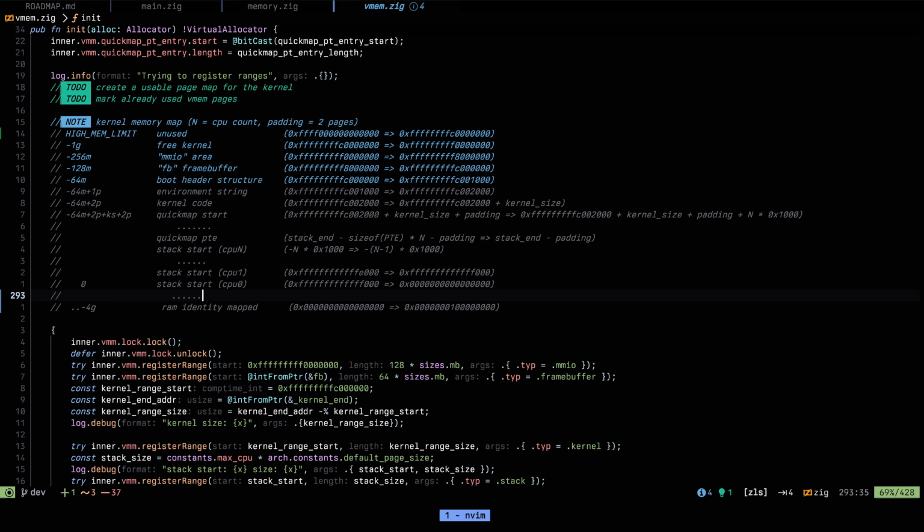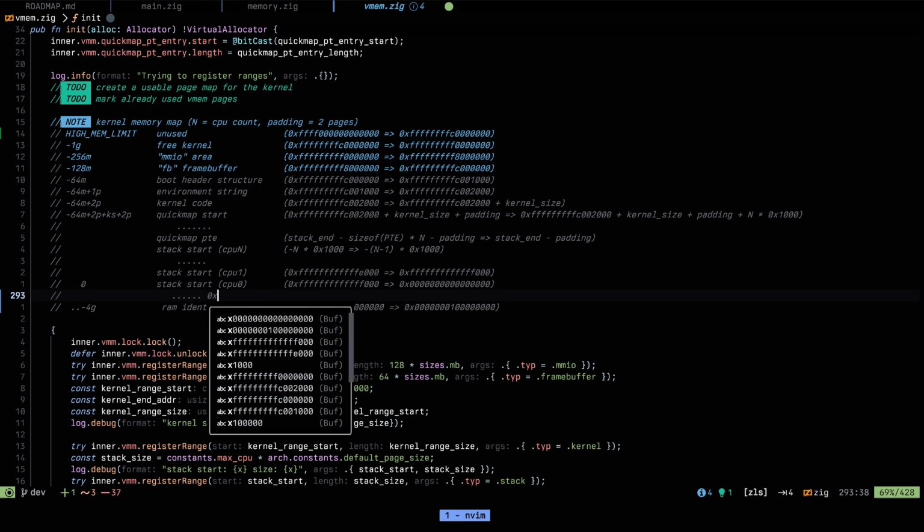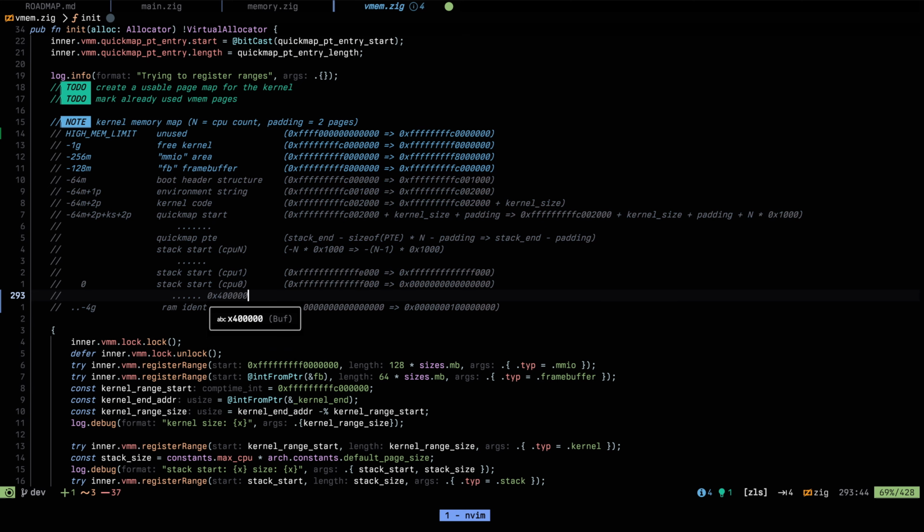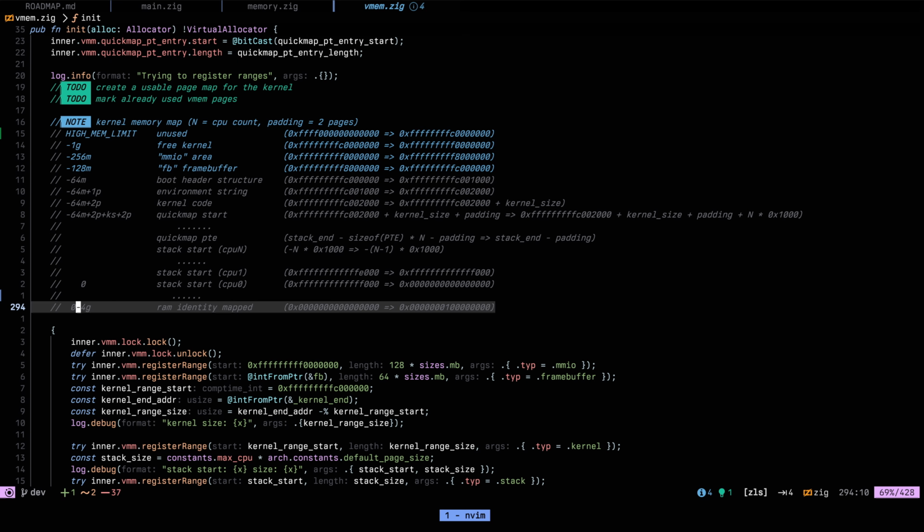And I think here would go all the way up to something like, let's go for the first 4 megs of memory. We would want those to be identity mapped, but we don't want those to be in our ranges. So yeah, let me just leave that here because this map here shows that this is identity map, which is okay.